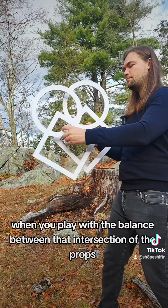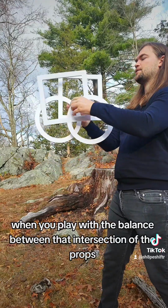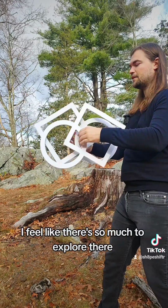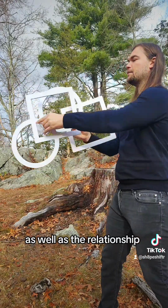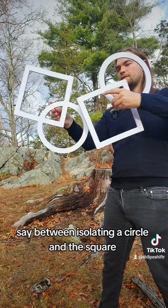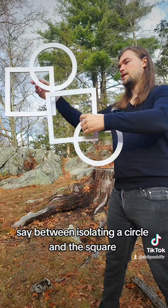When you play with the balance between that intersection of the props, I feel like there's so much to explore there, as well as the relationship, say, between isolating a circle and the square.